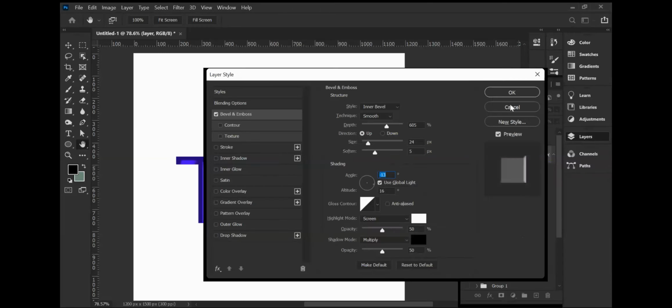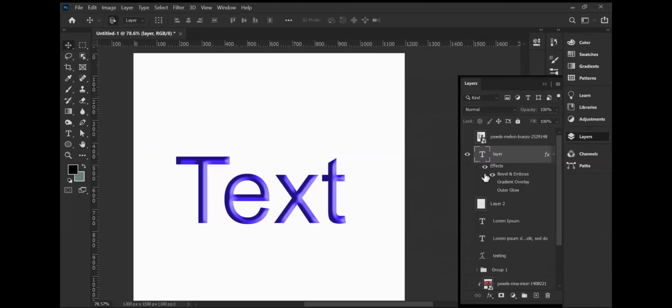So if you have done any effect and you click on OK, when you go back to your home page that has a layer, you see beneath your text layer, this text that we have, beneath it we have effects, right? And everything you create in that layer style will be under it and it will have visibility. So we can only see bevel and emboss because it is only bevel and emboss that's on. If we add our gradient layer, you see it come on. It will have the gradient effect, and it will also have the bevel and emboss.